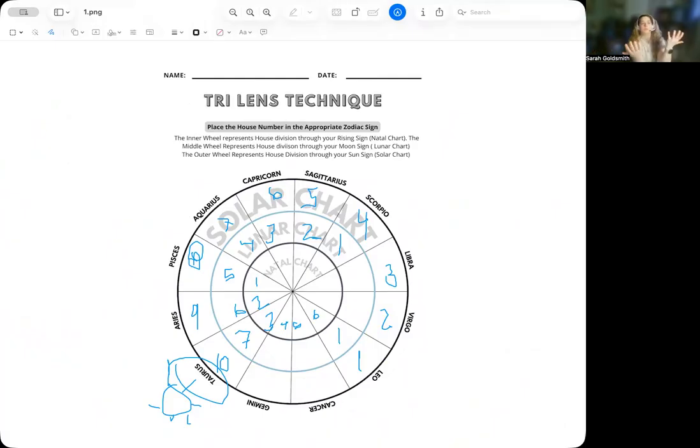So Taurus season is coming to a close. So I want to reflect on these life areas. So I have the houses memorized. But if you're doing this technique, you can Google what those houses mean, what those numbers mean, and start reflecting from there. But I'm going to start with my natal chart in the middle.